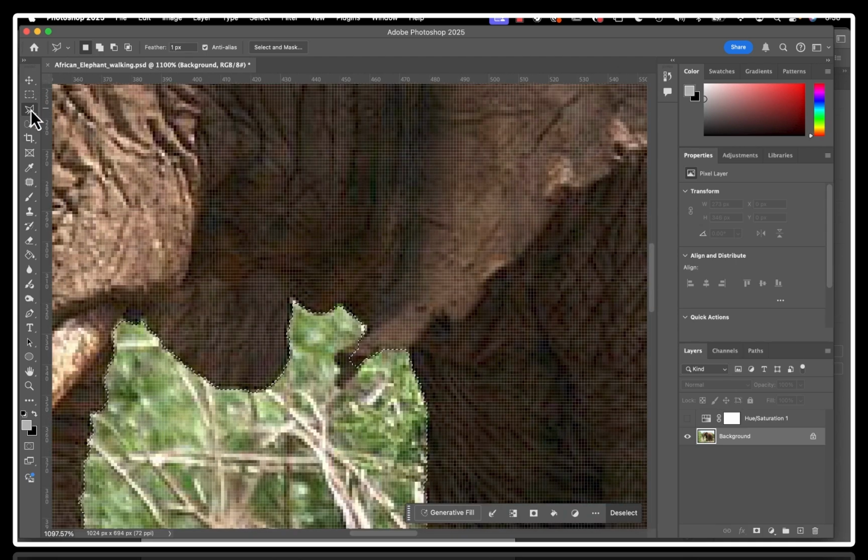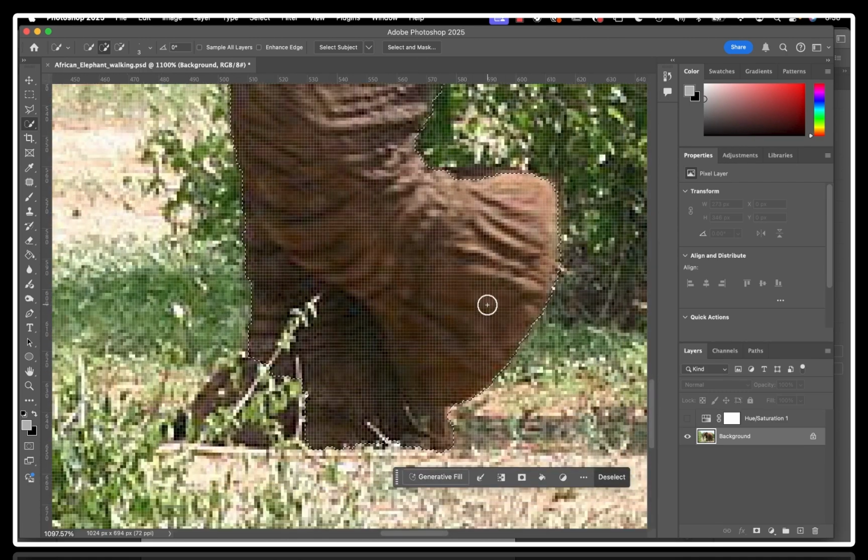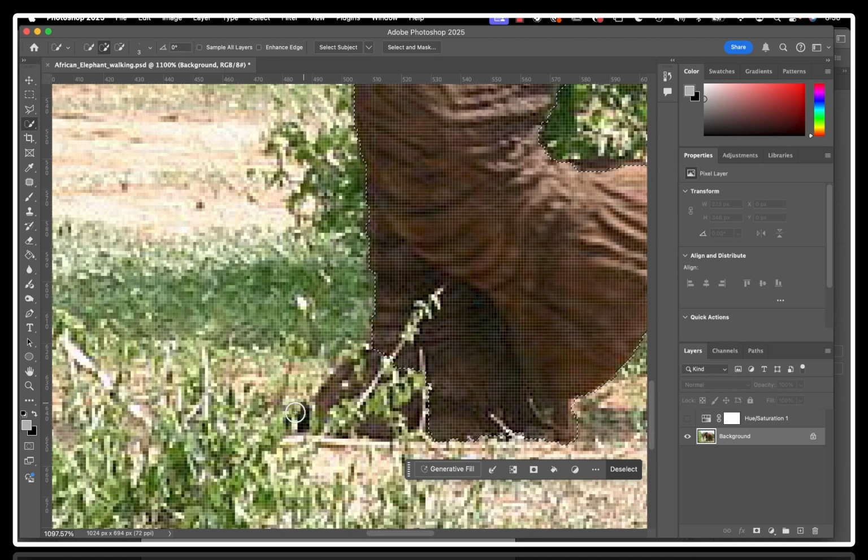So right now I'm going to switch over to my quick selection tool again, and I'm going to hold down Shift to add. And okay, so it's got a little bit more of the ear here. And let's just take a quick peek as I pan around. It looks like I need to also get some of this foot. There is a foot that's getting hidden over here.